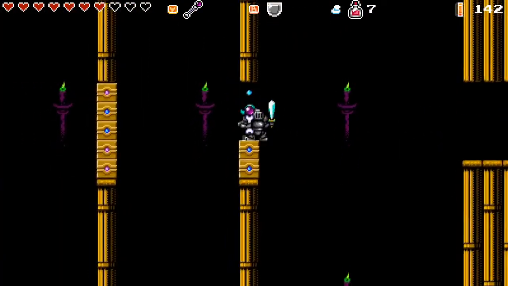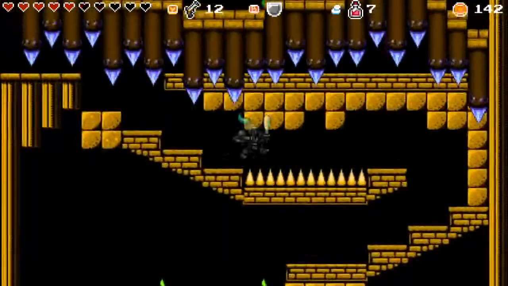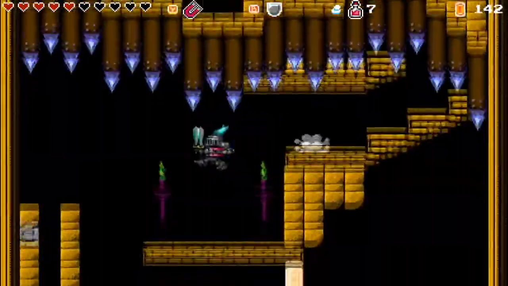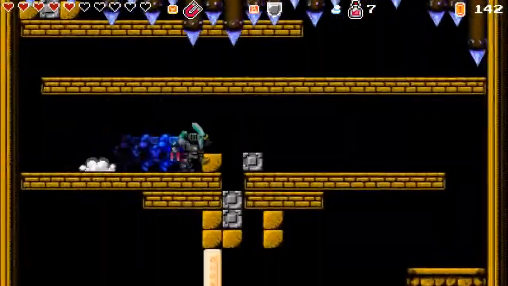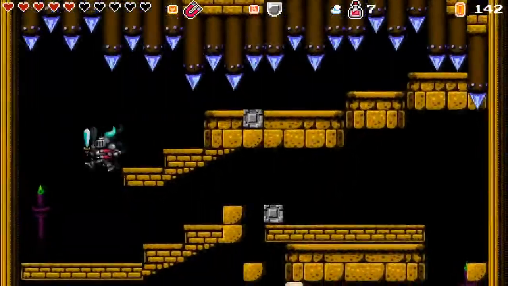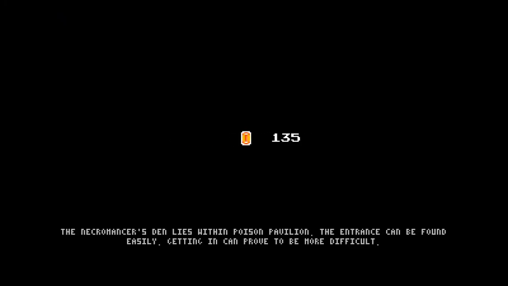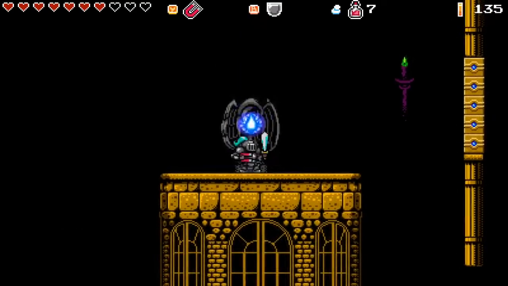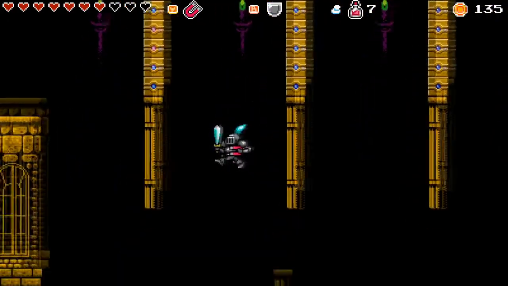Gotta be able to stay in that area. Okay, I need the... Okay. Okay, we got this. Come on. This is gonna be incredibly difficult to get through, I have a feeling. Especially this entryway where I'm just trying to get into here.